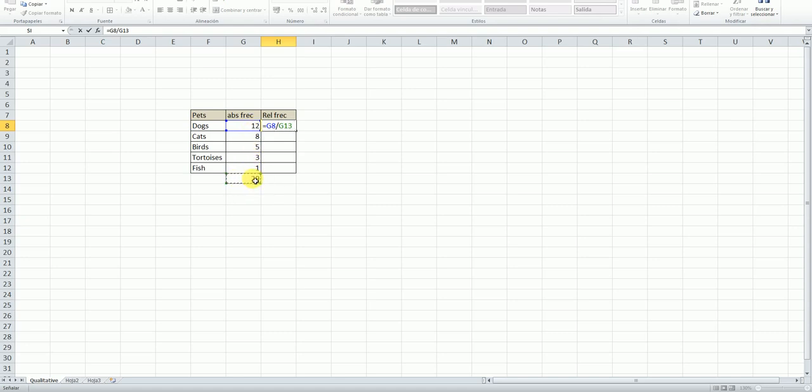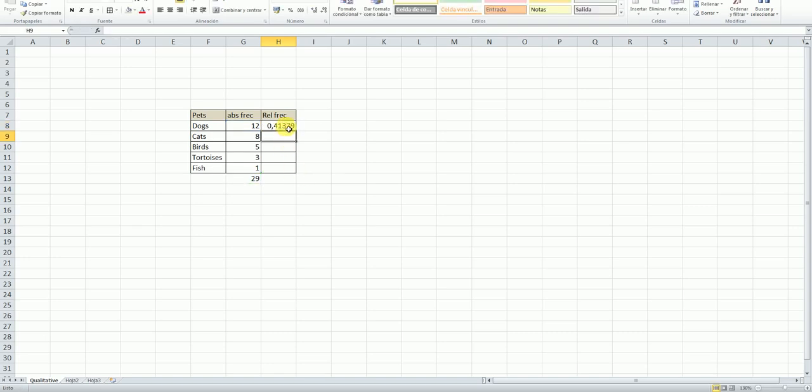This number is not going to change. The other numbers will change. So I'm going to put a $ sign between the letter and the number, because this cell has to be always the same. So click enter.